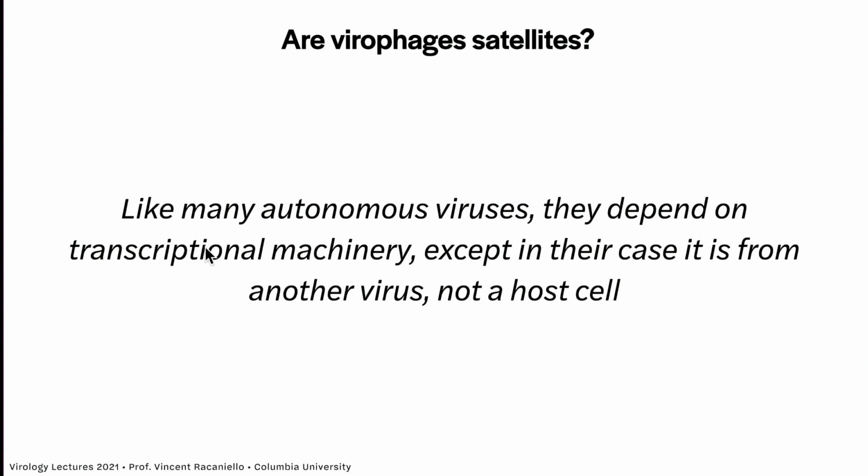Like many autonomous viruses, they depend on the transcriptional machinery, except in their case, it's from another virus, not a host cell. Many viruses are dependent on transcriptional machinery of the host. They're all dependent on translational machinery. We don't call them satellites, we just call them viruses. This happens to be provided by another virus, so it makes perfect sense to me to call them viruses and just point out that they depend on a function from another virus.